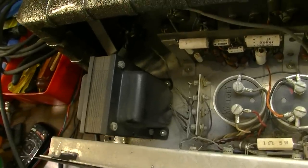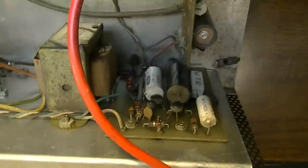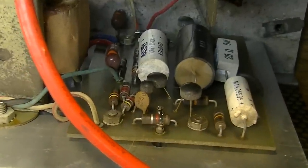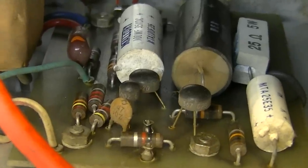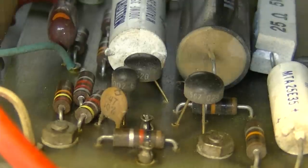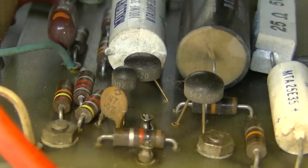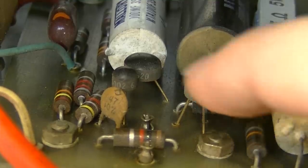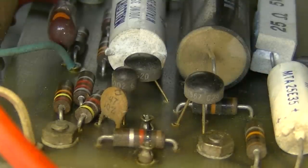Pretty nice size. Got a couple of different boards in this thing. We got a board back here on the back. Oh, this thing has got those little spaceship looking transistors in it. You know, I watch a lot of electronics repair channels on YouTube, and I've seen a lot of repairmen pull a lot of these out of different things because they were bad.